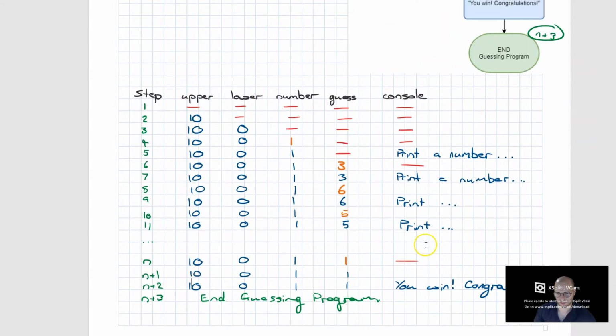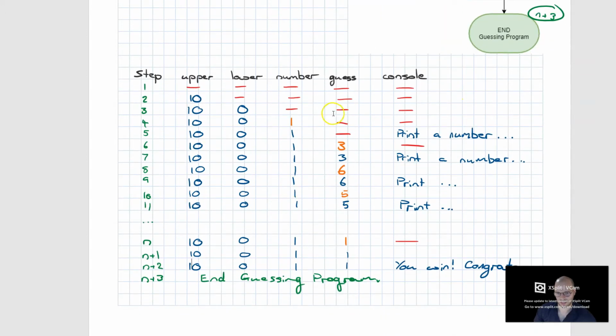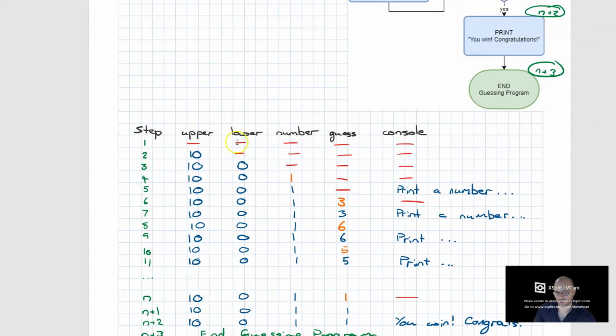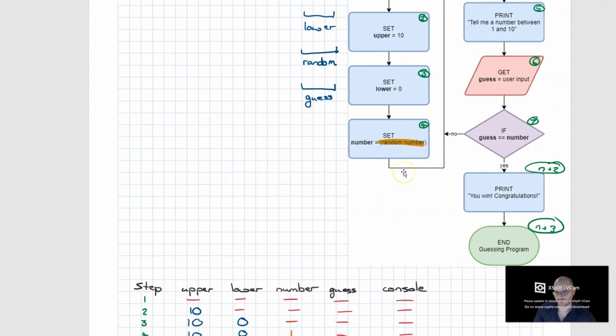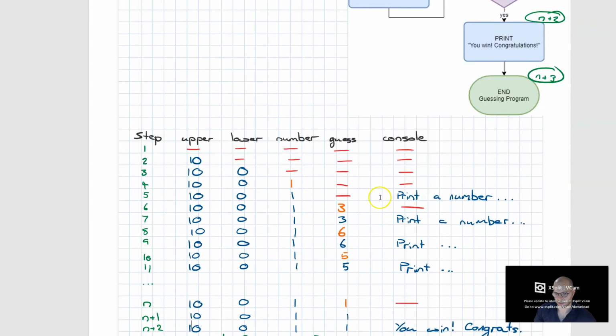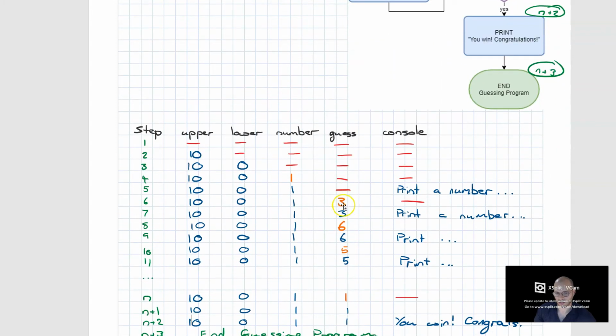So what we're effectively able to do once more is we can observe the behavior of the program by following the arrows in the flowchart and then writing down the values of the variables as we progress through the program. Now the difficulty of this one is such that, when we're getting a random number here, it's going to be different because by definition a random number is different every time. So number equals random number. So we can't definitively know. We can only guess some of the conditions.